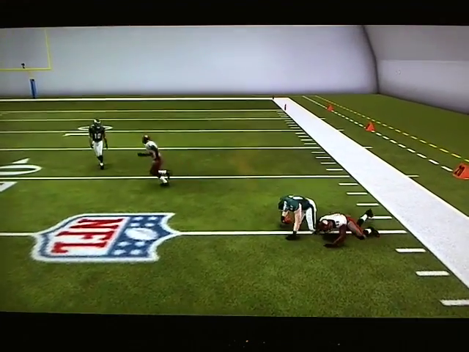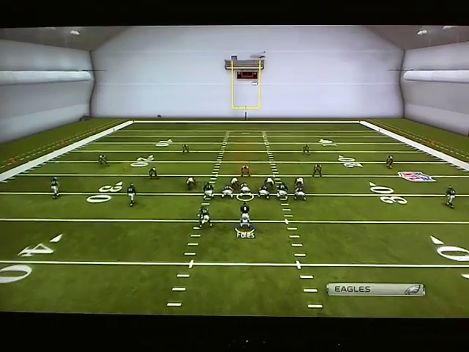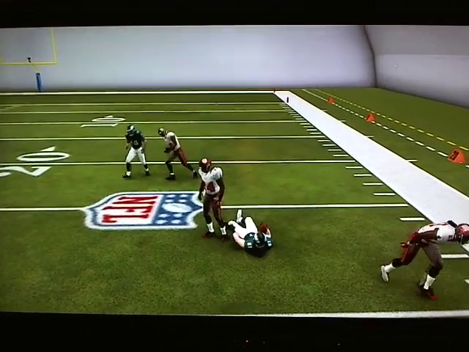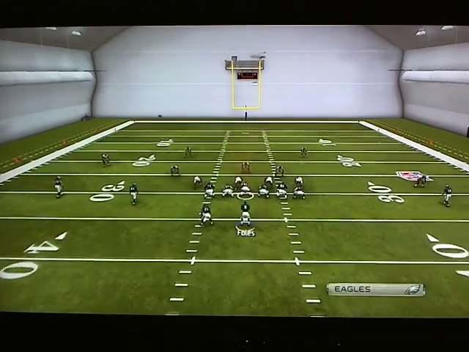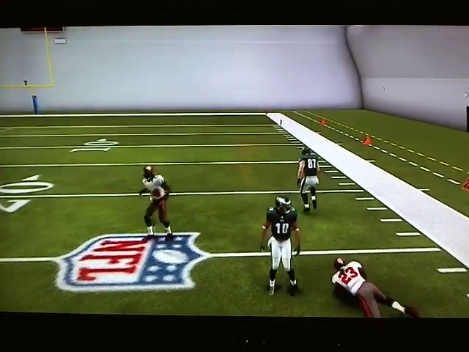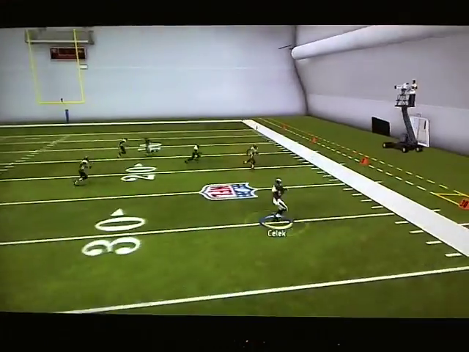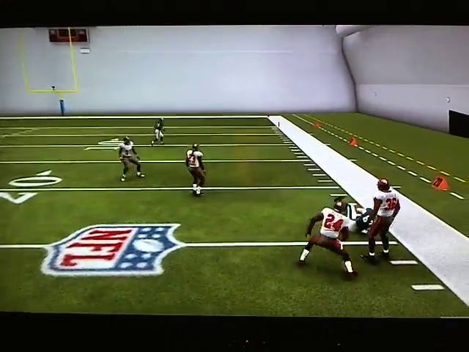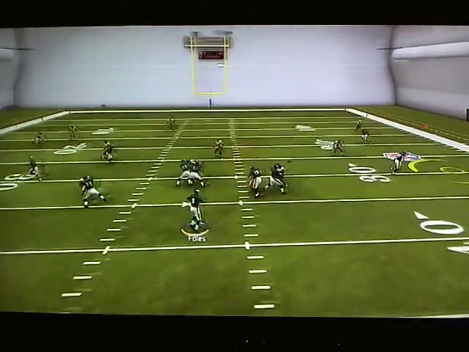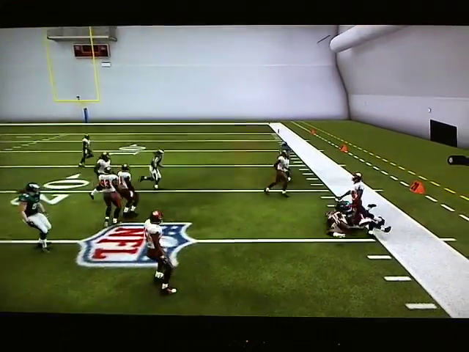And it looks like you can quick pass it. Well, it's not quite a quick pass because it's from the shotgun, but it looks like there could be guys far enough off of it where you can get a nice little 3rd and 4 type play out of him. And go over top. Boom. 5 yards. 6 yards and a fumble.